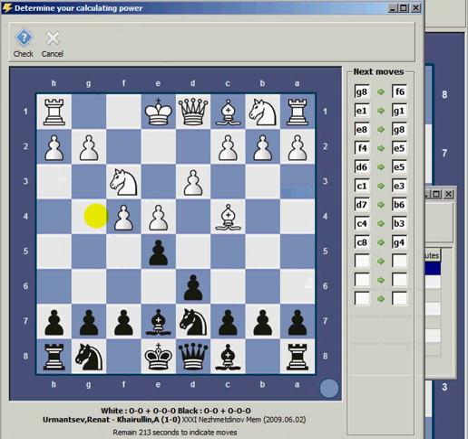Bishop g4. I'm not really low on time, but I am trying to move things along in these videos. I'm now just making natural developing moves. And finally, I think it makes more sense to develop this knight to c3. And here development is nearly finished. Only white queen, black queen, and the rooks left to develop.